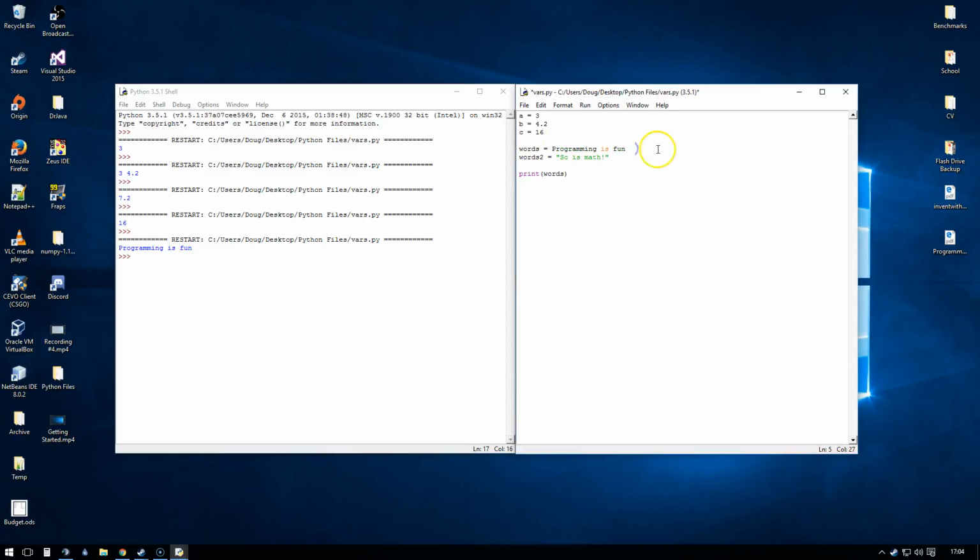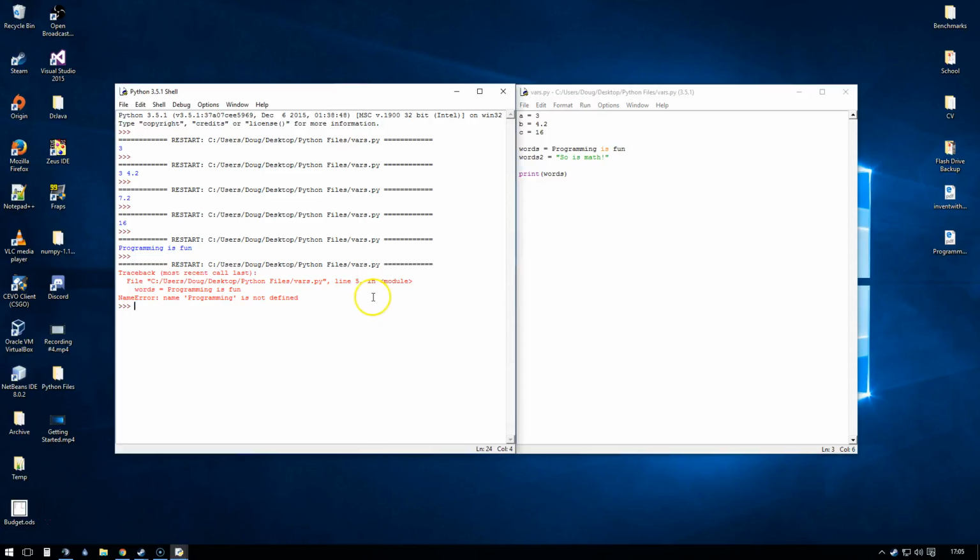So if I delete the quotes, what do you think might happen? I'm going to go ahead and hit run module, and there's an error, okay? That's because since there's no quotes, it's trying to execute these words as commands, but these don't make any sense. If I made a variable called programming, then this part might make sense, but this stuff still won't.